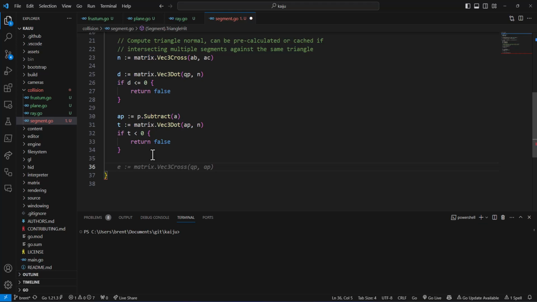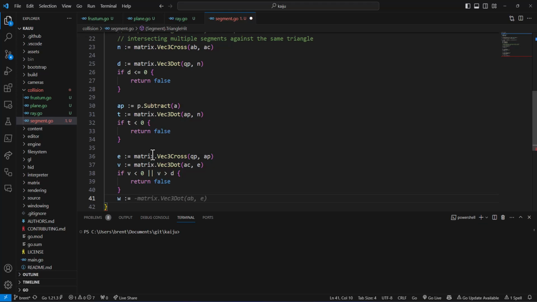So we're going to get the barycentric coordinate components. E is equal to the cross product of QP and AP. V is equal to the dot product of AC and E. If V is less than 0 or V is greater than D, we're going to return false.